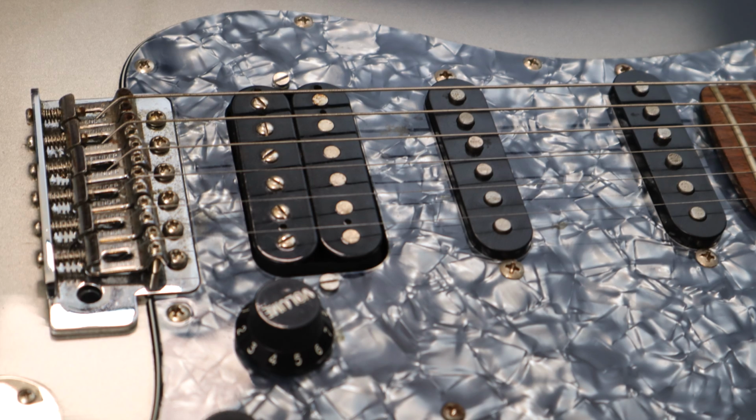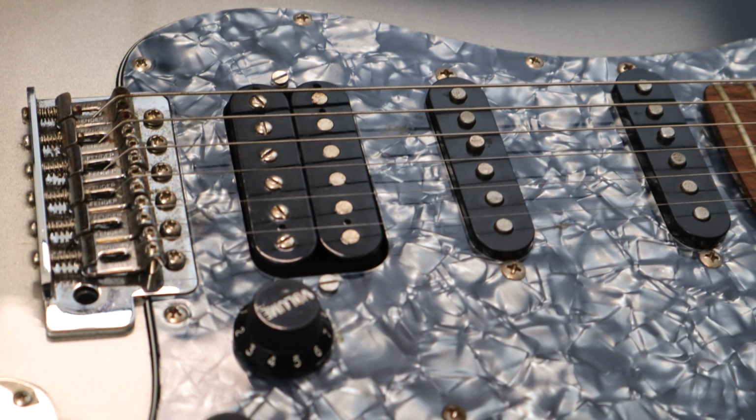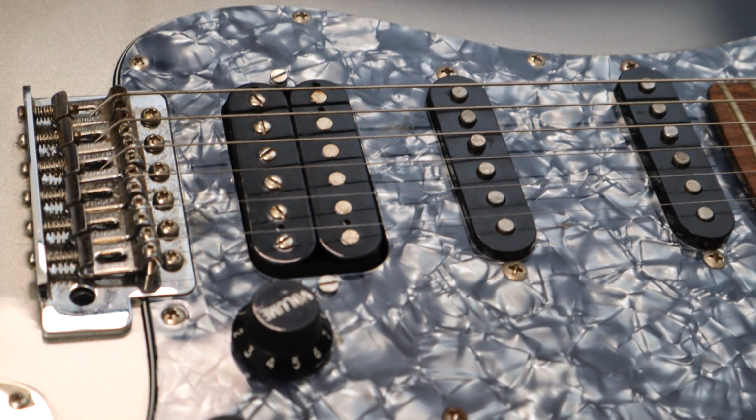I think they sound fantastically thick and fat. They're pretty high output for sure, and they do break up my amp pretty well, but they're really good for heavier genres, as well as being decent for classic sounds too. And don't forget, you've got the coil split on the bridge humbucker if you want to use it for certain things. I don't think that's a genuine replacement for a bridge single coil pickup, but it does work if you want that kind of thin lead pickup sort of a sound.